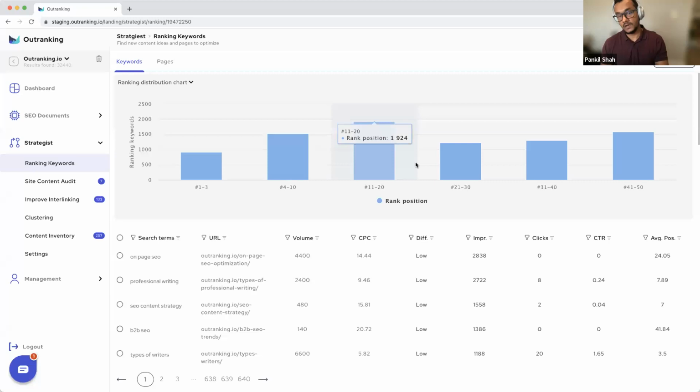Then there's a second set of keywords in that same range. And sometimes that range can extend even beyond and go into the 50s and even hundreds. But those are the keywords which you can easily rank for because there's not good content out there. And that means that even if you're not very closely or semantically related to the key term that you're targeting in another page, you are still ranking in somewhat of a position even though you don't have good content around. And those are the kind of keywords that you can capitalize on and write more content around and rank much, much, much faster than some of the other ones, right?